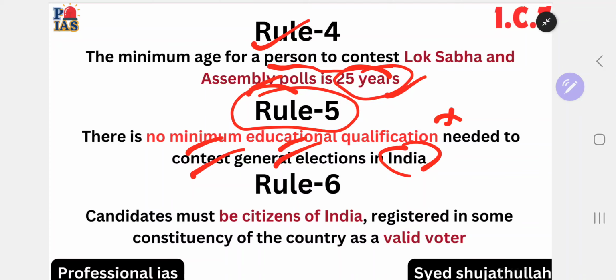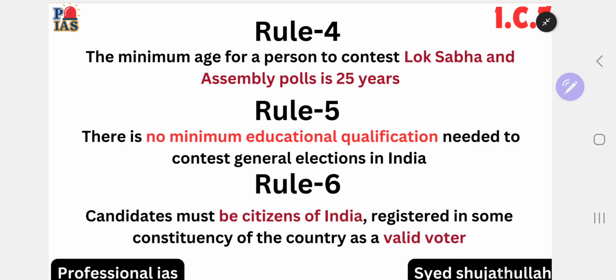This is a very disheartening fact because in the age that we are living in, everyone has been educated and we want an educated leadership for sure. Rule number 6, candidates must be citizens of India. You have to be a citizen of India and you have to hold the passport. That is the basic document of you being a citizen of India. But if you don't have a passport, obviously Aadhaar card is there, that can also be used as one of the identifications for voting.